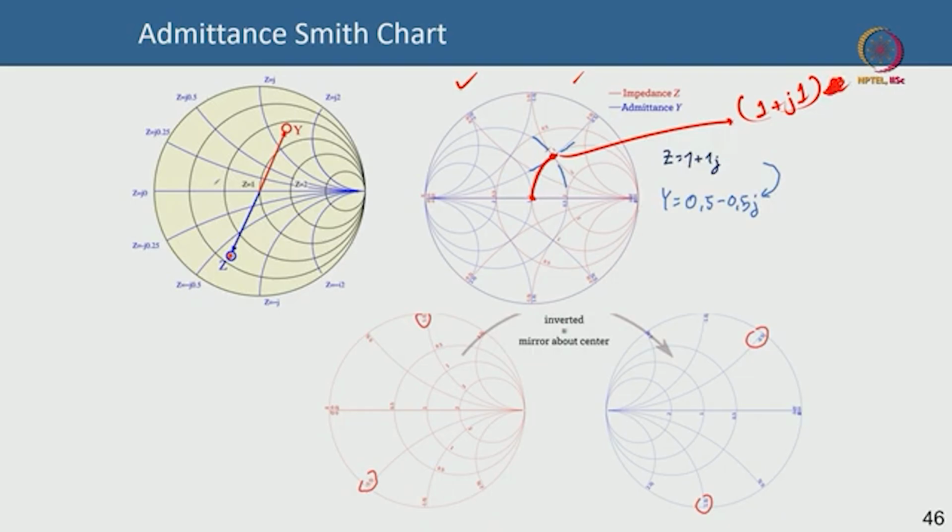Now how much is its equivalent in the admittance? I do not have to take a diametrically opposite value, I can just stay there. I can just read the blue curves now, and for the blue curves I will have to come from the left side, not the right side. I have to come here, okay, this point is here, then I have to go up this. So how much is this point? This point is 0.5, right. So this is 0.5 and I am going up, so it is negative in the admittance chart. I am going up by this quantity, which is minus 0.5, no. So I am coming this way and I am going up this way, the same point. I am not changing the location of my point, I am just staying wherever I was.